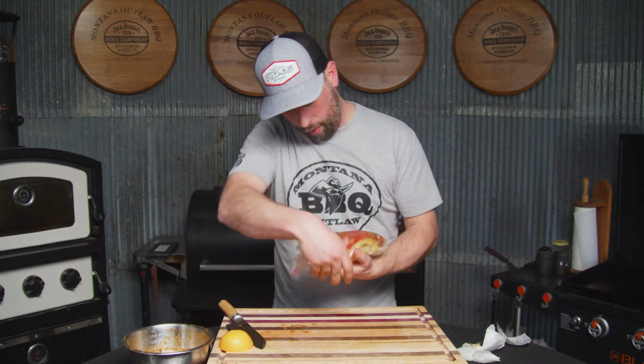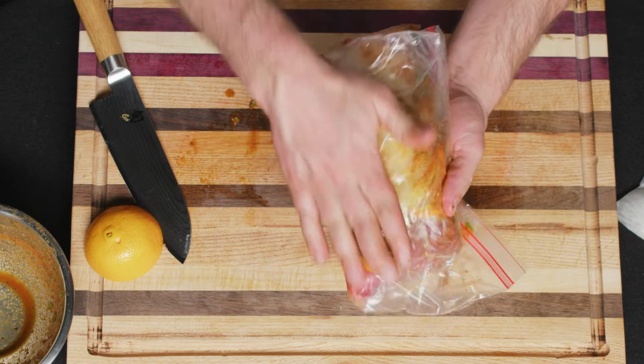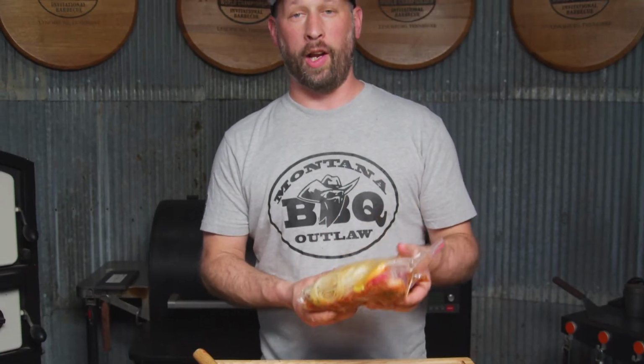Now that we've got it pretty well marinated, you can see that cilantro in there, onions on top. Put that in your fridge. Like I said before, 4 hours minimum, 24 hours or more is preferred. Put that in the fridge. Join me in 24 hours. We'll be right back here with a marinated cut, ready to hit the grill.